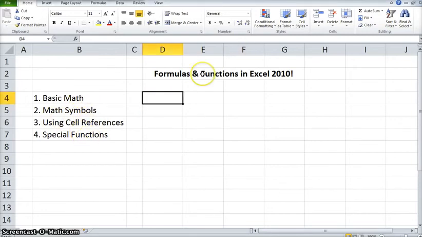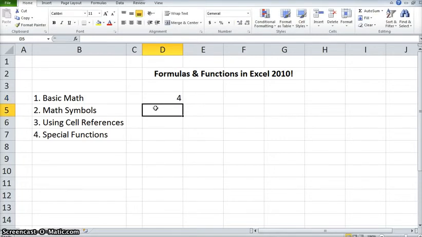Formulas and functions in Excel, really that's all just about having Excel do math for you. Whenever you want Excel to do math for you, you have to start by typing an equal sign into the cell. Once you've done that, you can type in any sort of math. For example, you could do 2 plus 2. To lock it in, or actually have Excel do the math for you, you have to hit Enter or Tab.